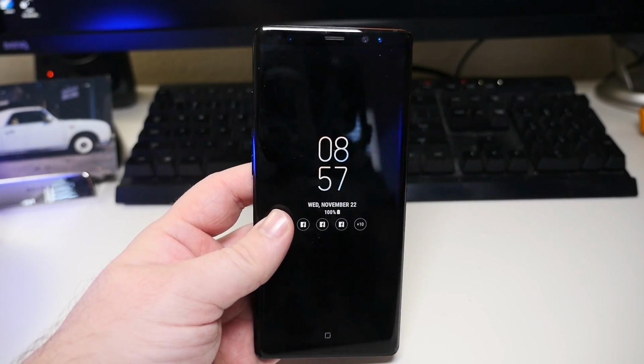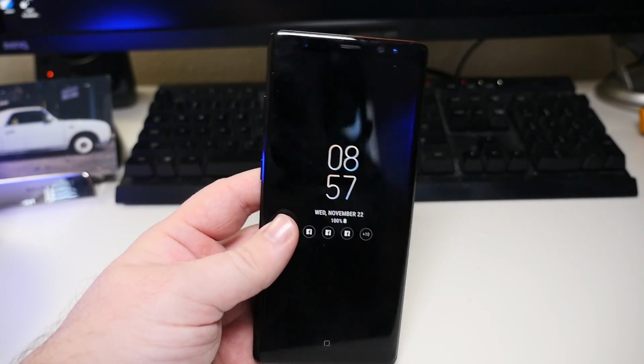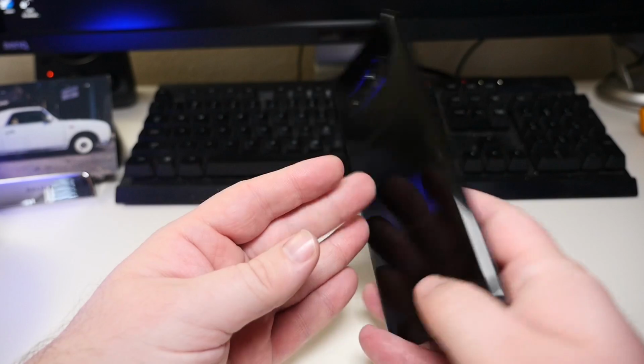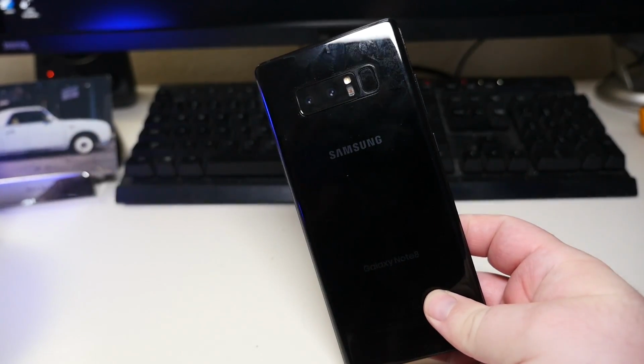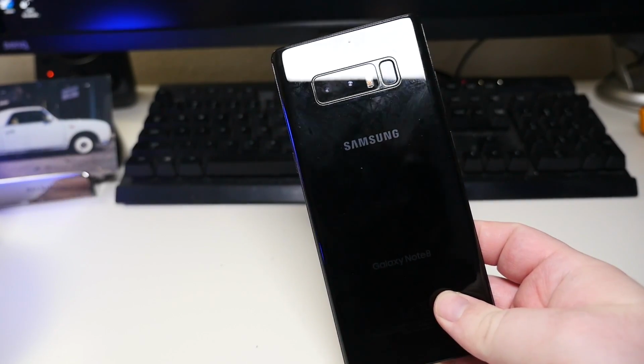You have your Galaxy Note 8, or you're getting your Galaxy Note 8, or somebody has a Galaxy Note 8 and you want to know what to get them for a gift or an accessory for their new phone, or their current phone if it's already a Galaxy Note 8.